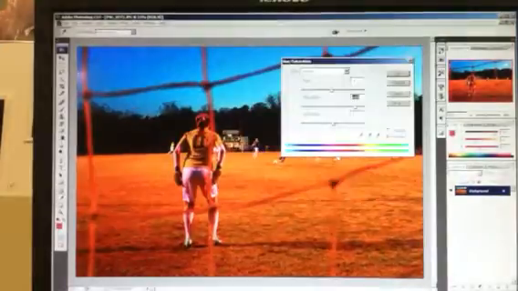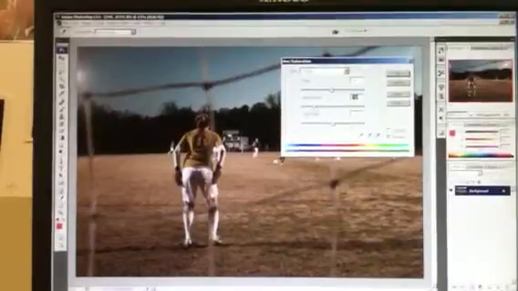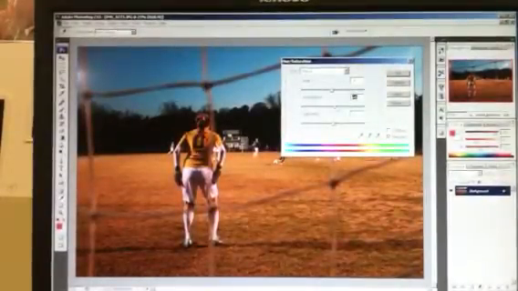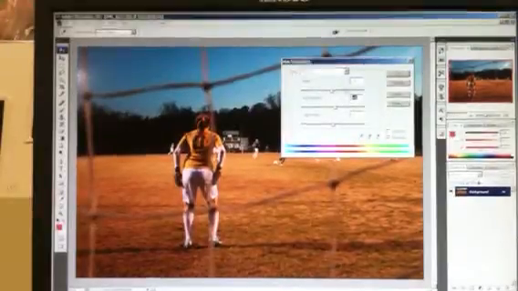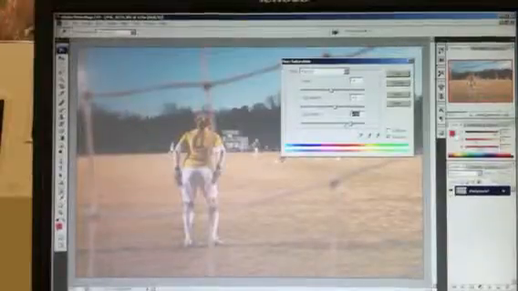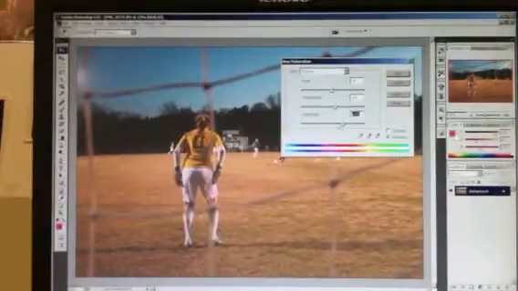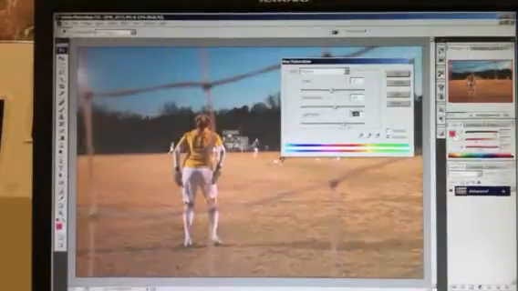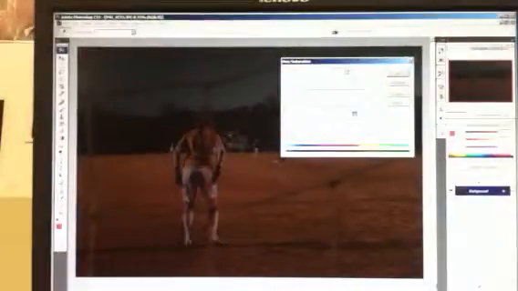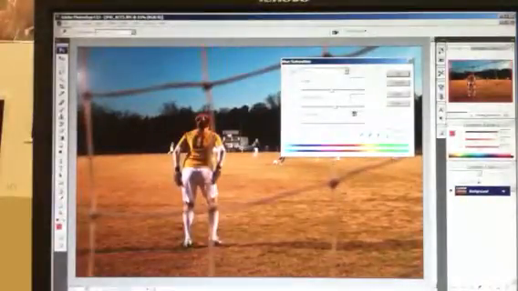But usually if you go lower, it's going to be black and white, and nobody wants a black and white picture. So usually it's going to be around the middle or a little higher. And then for lightness, this one is a really good tool, especially if you take photos at night, because you can make it a little lighter. You don't want to go too light because it'll look foggy, and if you go too low, it'll just go to black. But it's a really good tool to make it a little lighter or a little lower.